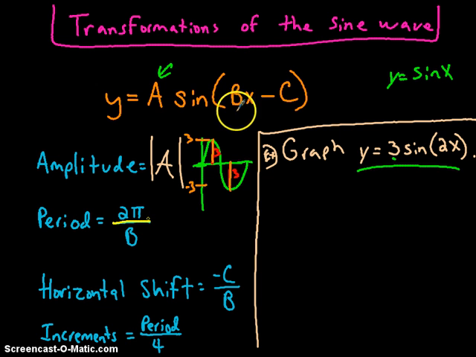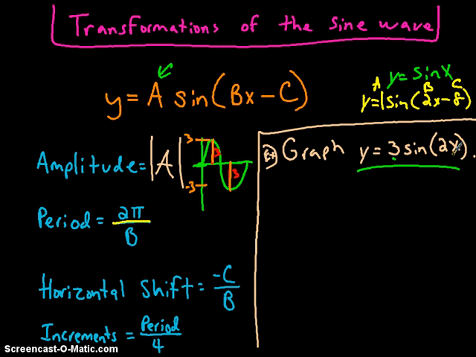So the b value, again, is the number in front of x. In this problem, we don't have any addition and subtraction going on here. So that means there is no c value. Had a number been added or subtracted, for example, y is equal to sine of 2x subtract 8, well, in this case, this 8 would be our c value, and this would be our b value, and 1 would be our a value. But in this problem, we don't have a c. But our period is 2 pi over b.